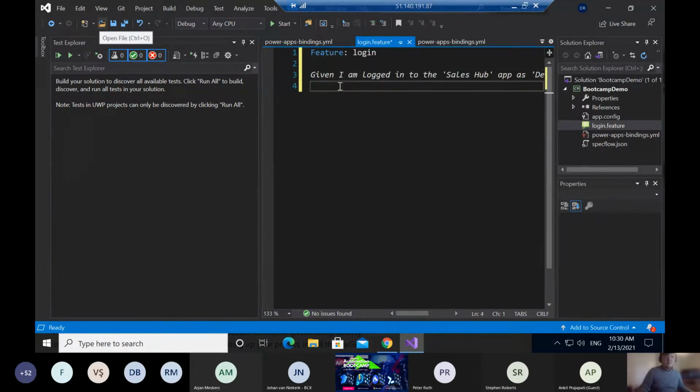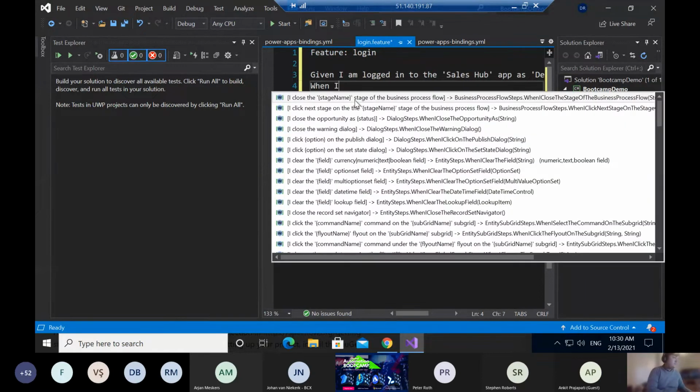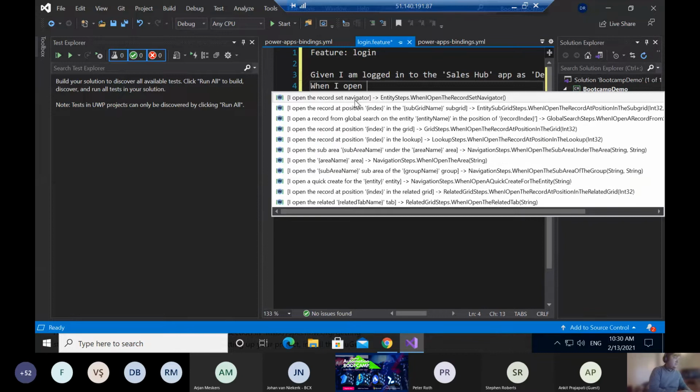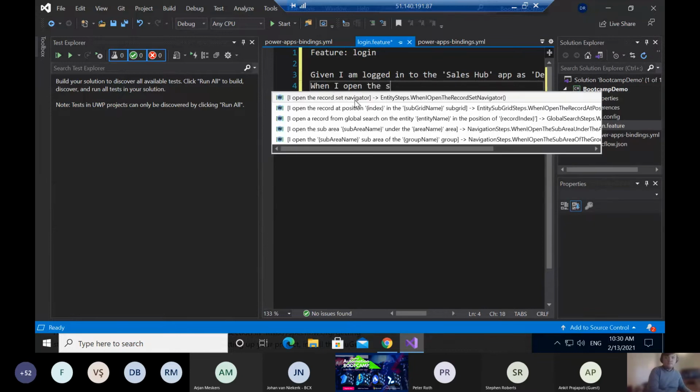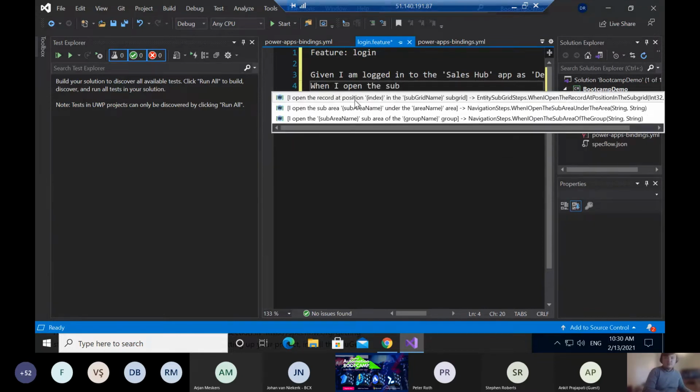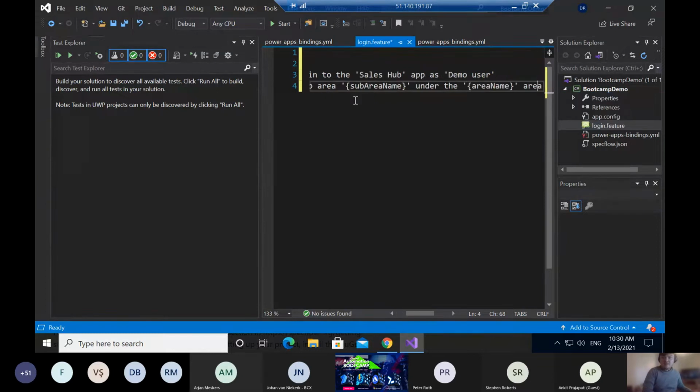And I'm just going to open when I sub area under the area name. I'm going to pick this step.